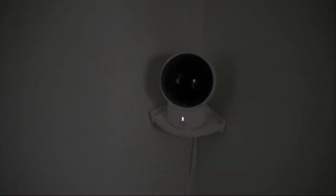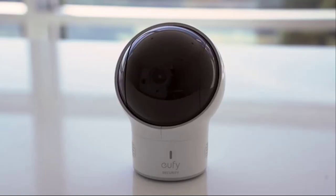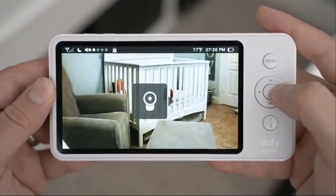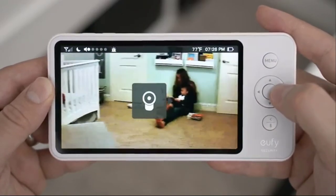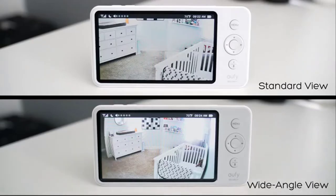traditional baby monitor. Since you'll mostly be using this in the evenings, it comes equipped with solid HD night vision to check in on your baby. Plus, it's rocking 330 degrees of pan and 110 degrees of tilt to give you a full view of not only the crib, but the whole room as your little one grows. And if you'd like a wide angle view, that option is available with an interchangeable lens.